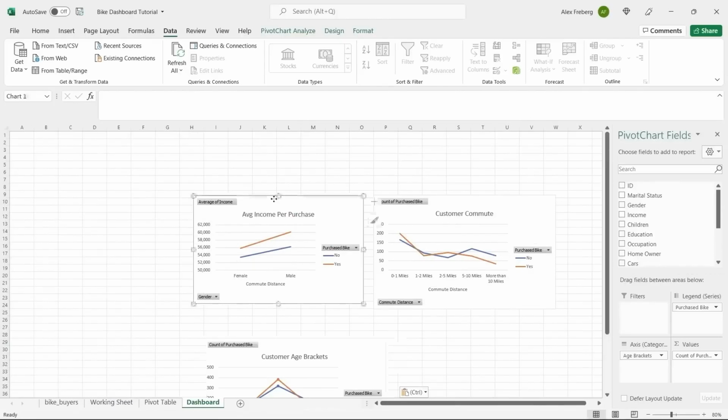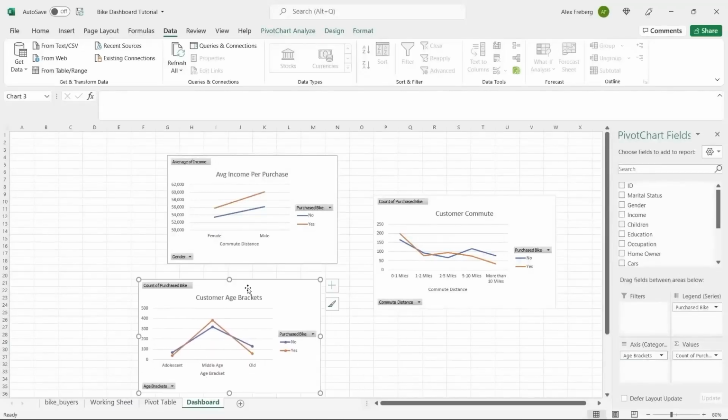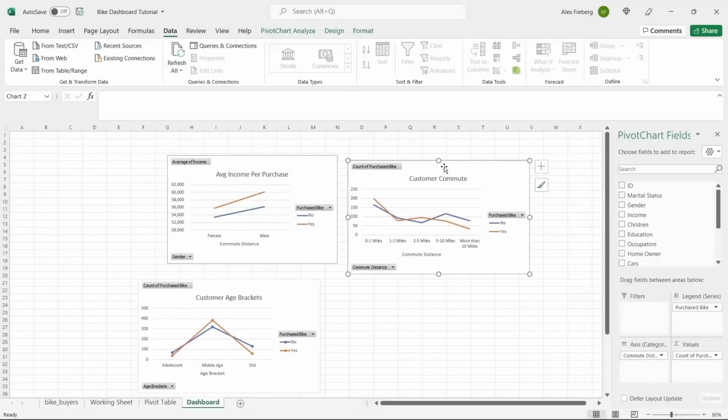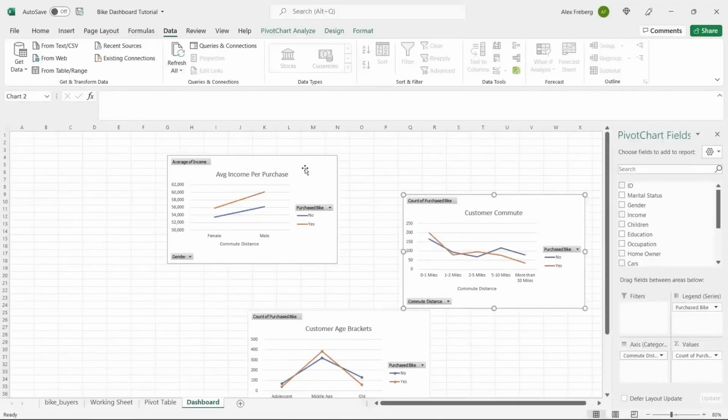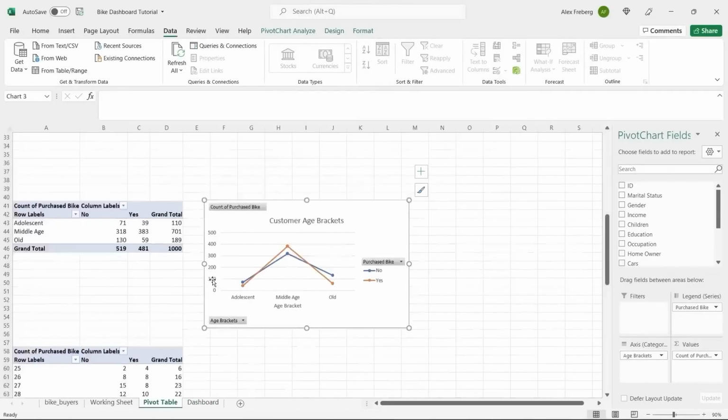So now we have our three visualizations. This is perfect. But now we actually want to create a dashboard. Now, how do you do that? How do you make it look nice? And then we're going to add some filters and stuff like that. How do we make it look nice? What happened here? What changed? What did we do?